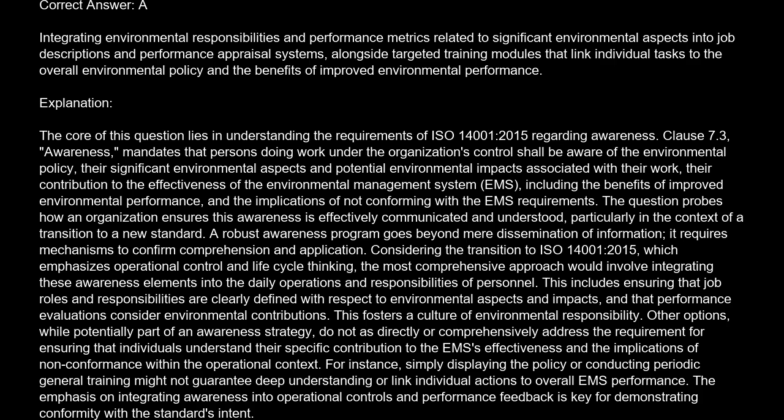Awareness mandates that persons doing work under the organization's control shall be aware of the environmental policy, their significant environmental aspects and potential environmental impacts associated with their work, their contribution to the effectiveness of the environmental management system, EMS, including the benefits of improved environmental performance and the implications of not conforming with the EMS requirements. The question probes how an organization ensures this awareness is effectively communicated and understood, particularly in the context of a transition to a new standard.